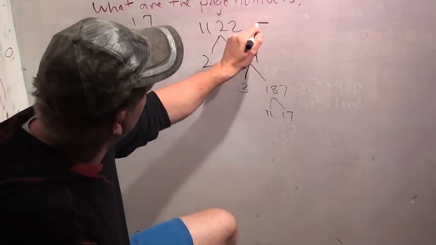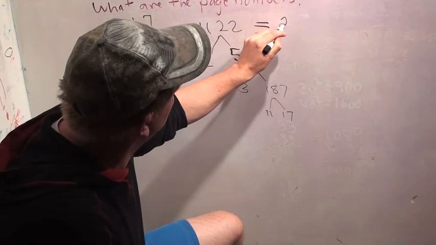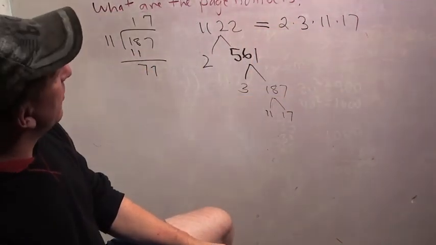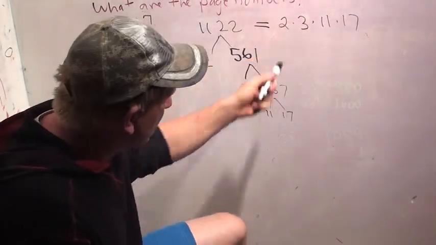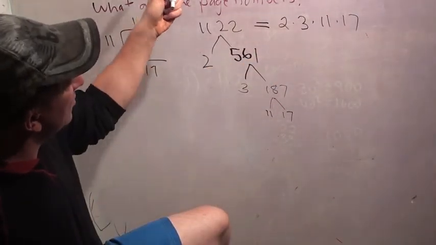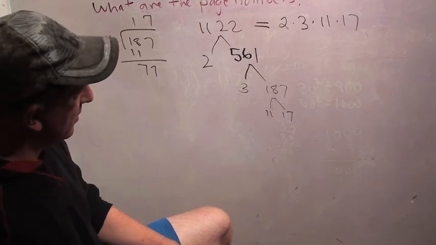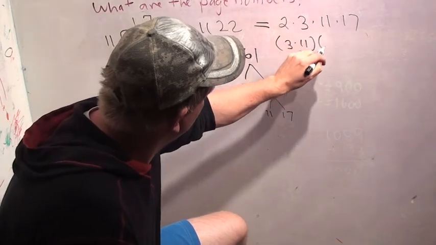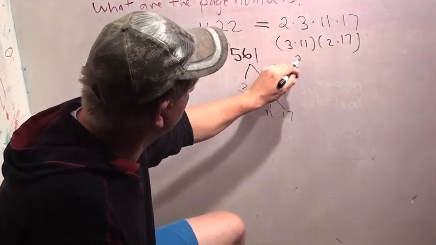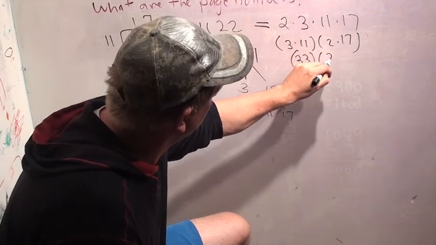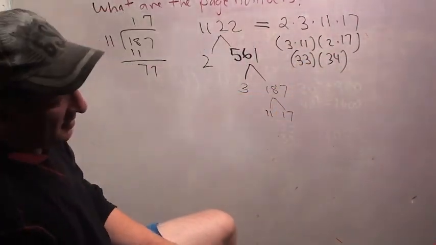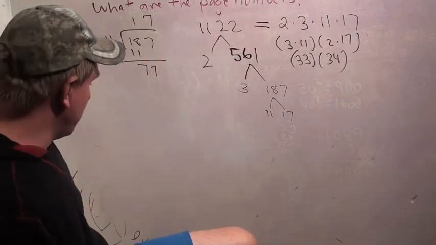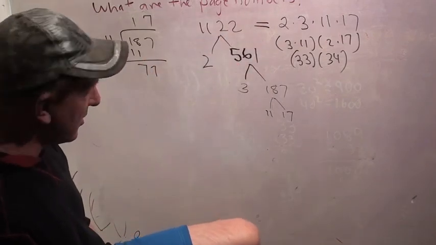Okay, so we just learned that 1,122 is 2 times 3 times 11 times 17. We don't want to write it that way. We want to write it as the product of 2 consecutive numbers. Let's do 2 times 17 and 3 times 11. If we go 3 times 11 and 2 times 17, we get 33 times 34. How about that? Awesome. So in this case, factoring into primes is a little bit easier than the algebra you were doing. Which is fine, you can do it either way.